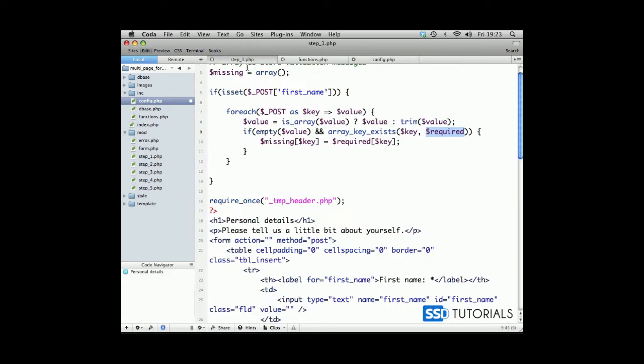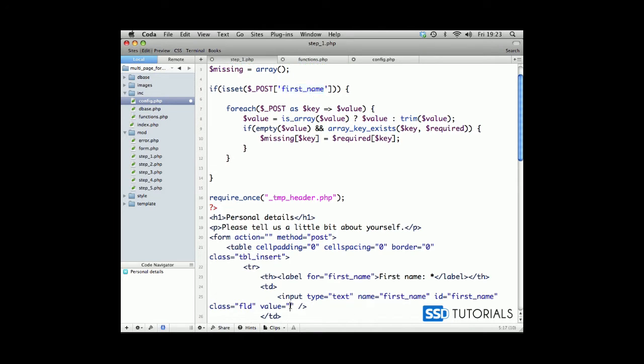So if we go back, as you can see, we're checking if the key exists. So foreach post as key equals value, key will be first name, and the value will be whatever the visitor will put into this text field. So obviously key and value. Now we check if array key exists. So first name key exists inside of the required, because we've just created this.